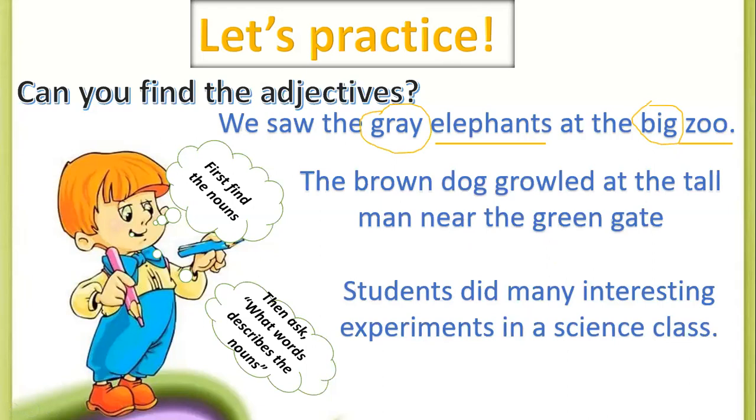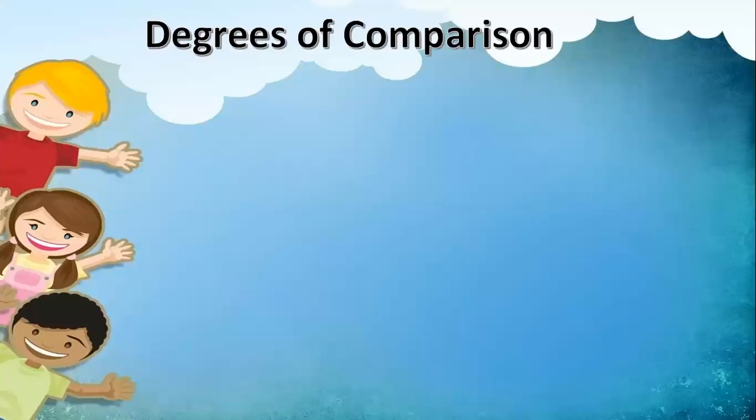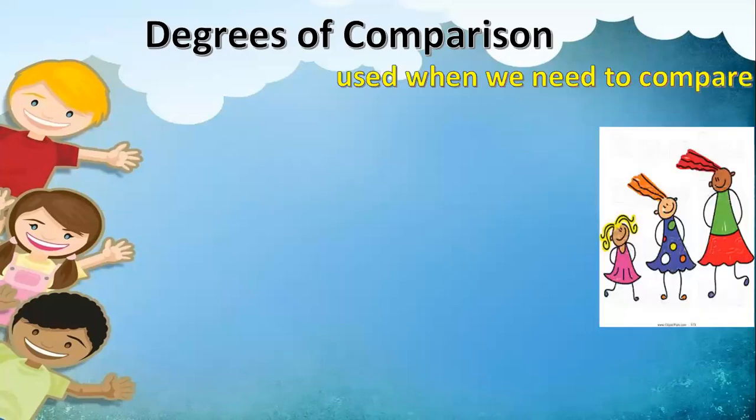Okay, then once you've done, you can proceed further. Next subtopic is degrees of comparison. Degrees of comparison. What are they and why are they used? They are used when we need to compare. For example, we have a number of things we need to compare, so we use degrees of comparison.